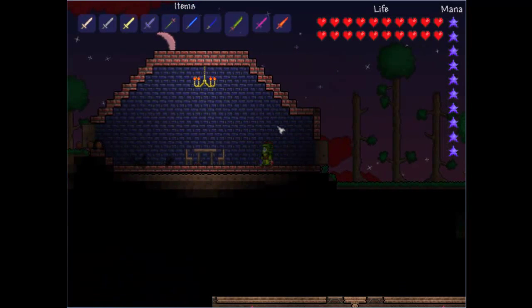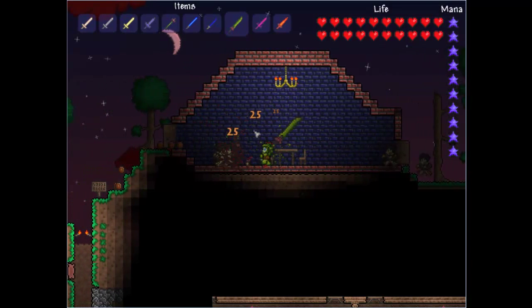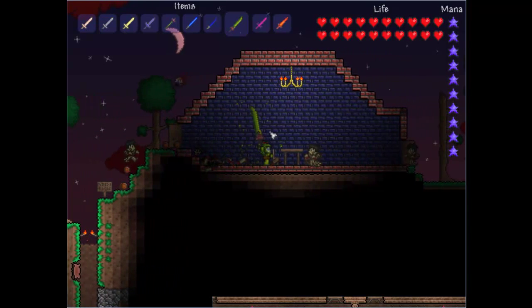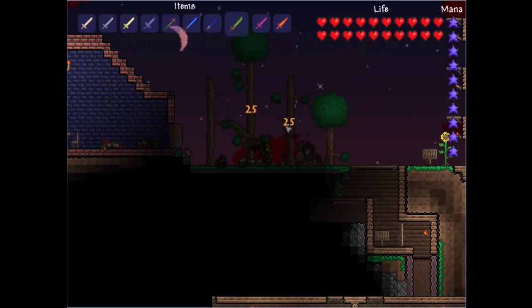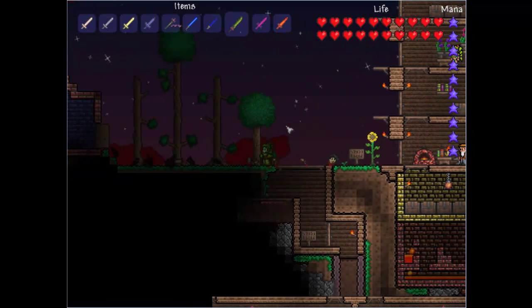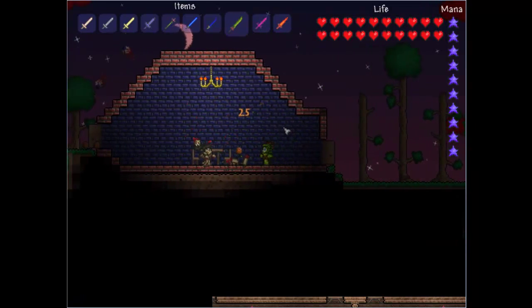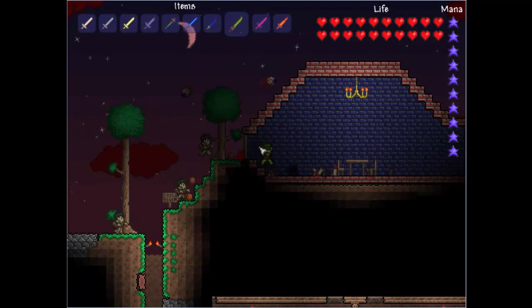Oh, laggy too. So, in order to make a Blade of Grass, you need a silver broadsword, which is pretty much the only use that I see in the silver broadsword anyway. It's just to make this weapon. I used it myself for a while. And you're going to need 40 jungle roses, which isn't that hard to collect. Some of you may find some difficulty in it, but it's possible.